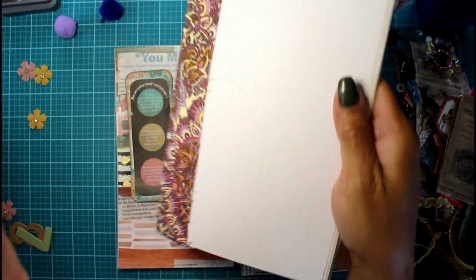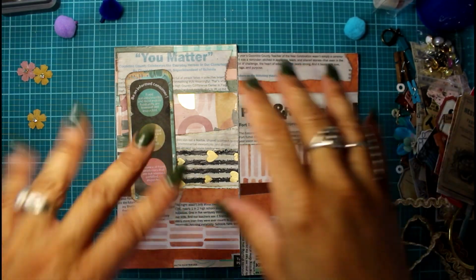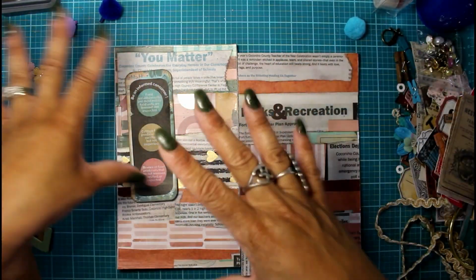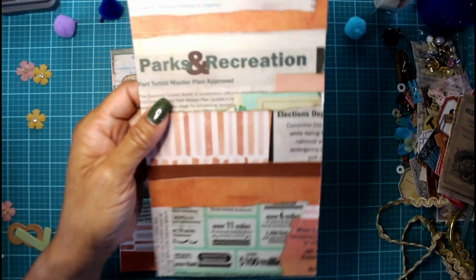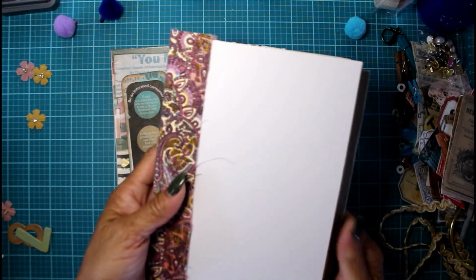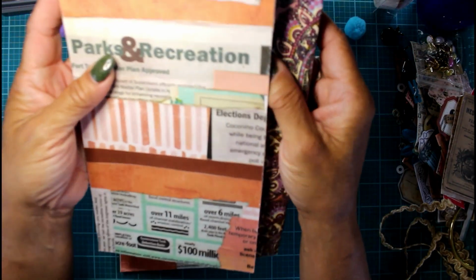The spine is complete, the signatures are complete, but we also created this wonderful little master board that I eventually cut up to fit the size of the journal. So let me just check my measurements in case some cuts need to be made. This will be the back cover, and let's take a look here. Okay, so it looks like the back cover is a little bit too long.